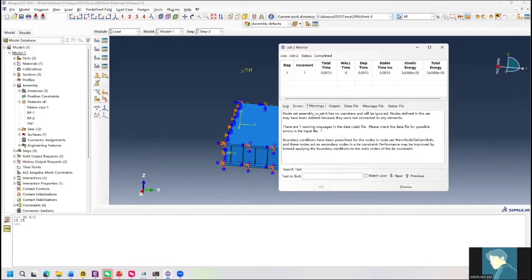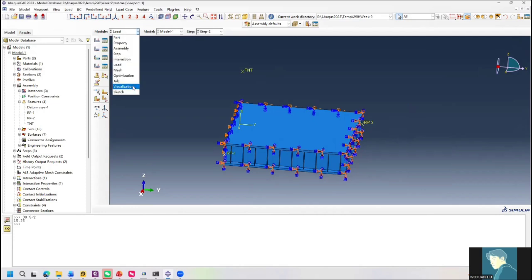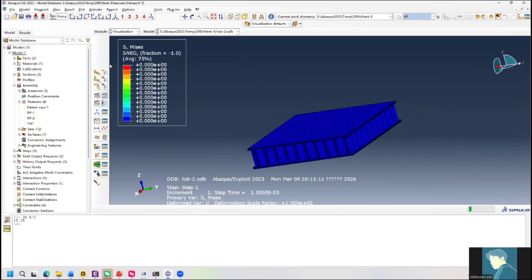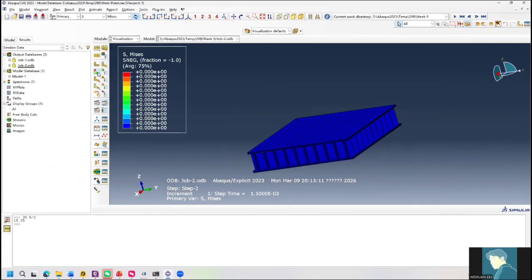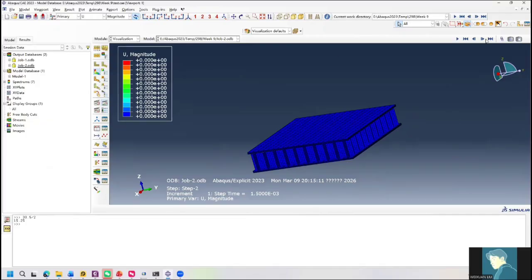Let's see the warning sign. Warning message. It's not working.